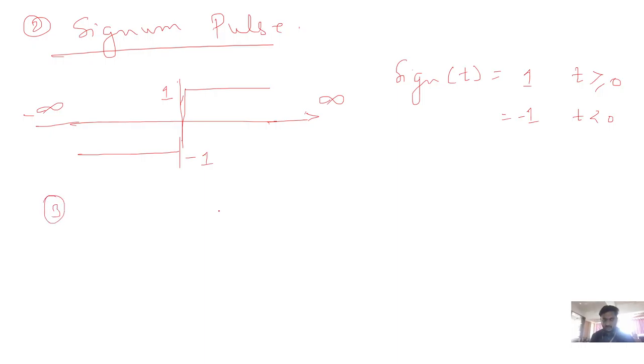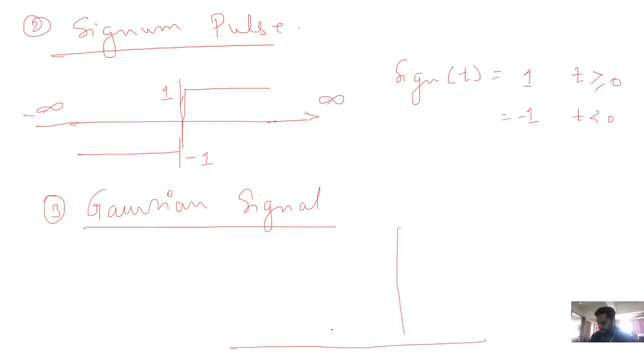And one of the most important signals which we will encounter again and again, that is the Gaussian signal. Okay, so the Gaussian signal is a symmetrical signal. Symmetrical signals are the signals which are the same around the y-axis. This is the y-axis, this is the amplitude axis, right? So it is a symmetrical signal. Obviously types of signals we are going to see afterwards, okay, but this signal looks like this. Just to make you understand, this is symmetrical on this axis, okay, and its equation is x of t is equal to e raised to minus a t square.